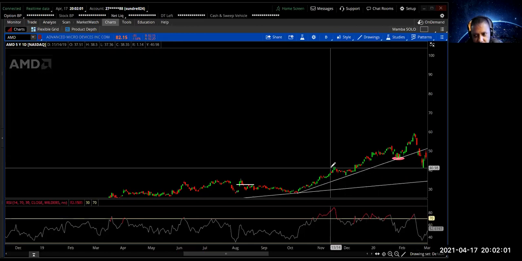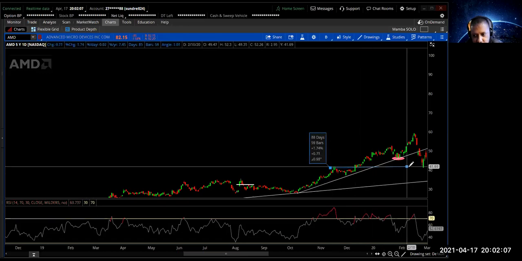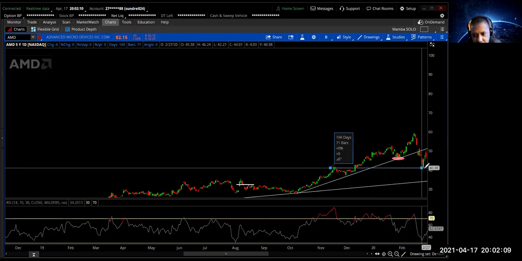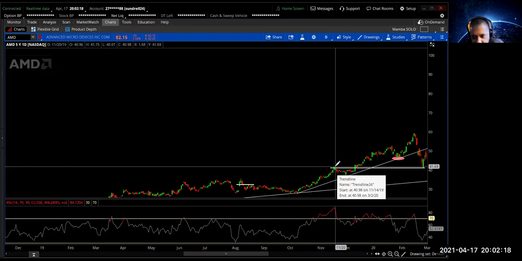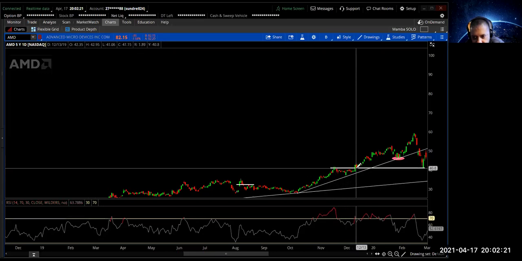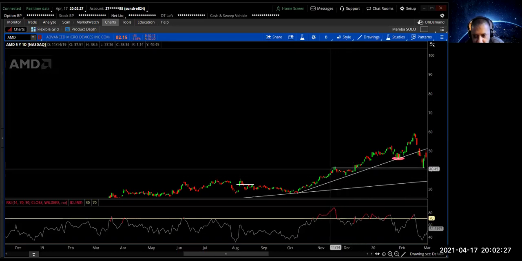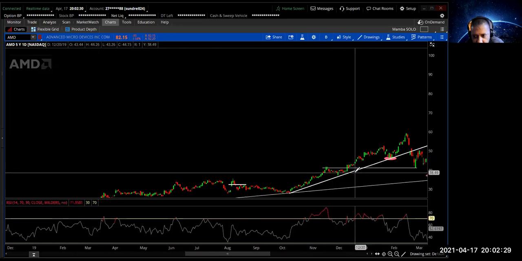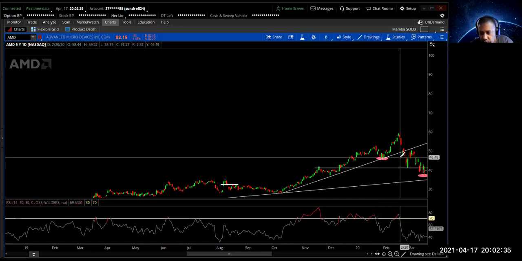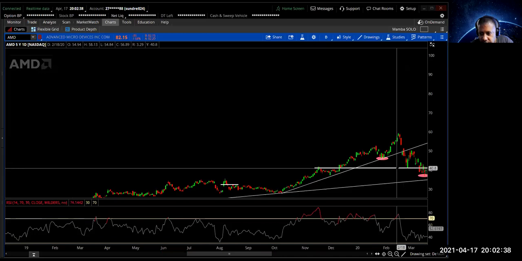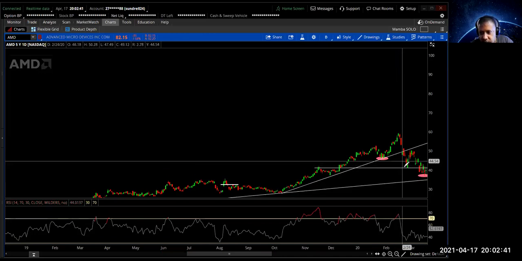There's a level that it fell to. And remember I was saying that price support and resistance is like a chain link fence, and it's not going to be a concrete wall. It kind of fell to where a previous high was right there. A previous low was right in here. So I wouldn't have drawn that trend line, but I know everything kind of congregated right in there. And if we keep moving, I'm going to extend this out too. I'm going to show you guys how price will show back up. This level will show back up. It's almost a fact that price is going to hit here somewhere else too.